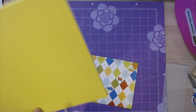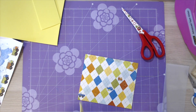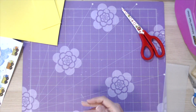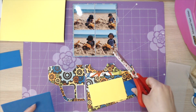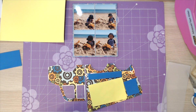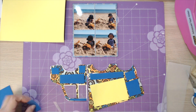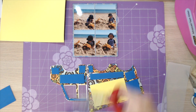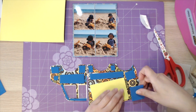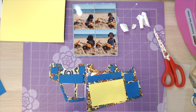What I do is take some adhesive foam and cut pieces big enough to go on the back of the photograph and on the back of the cut file. This is especially important here because the background is really very bumpy from the texture paste and the mixed media work. It's slightly warped but will be fine once it's flattened out, though I do think it needed plenty of foam to be able to stick it down properly. There was no way I was going to attempt to stick this down without some foaming.